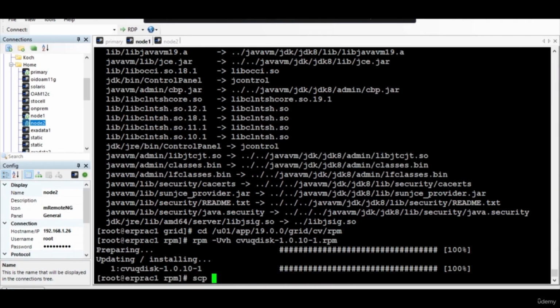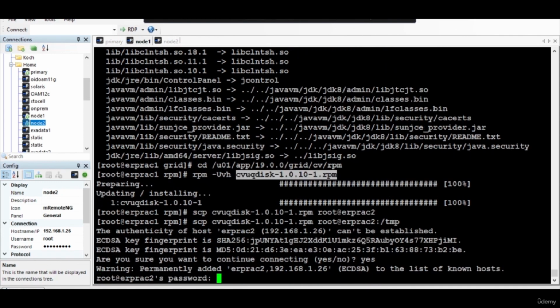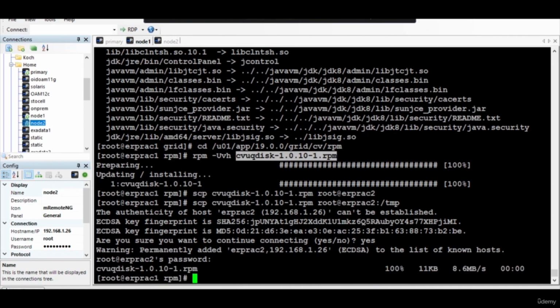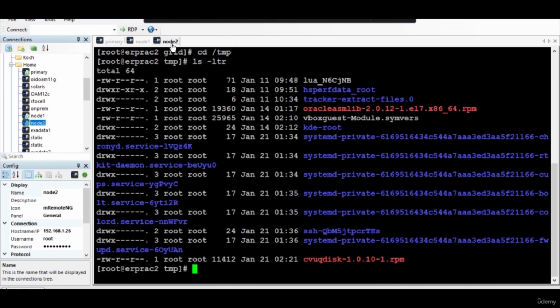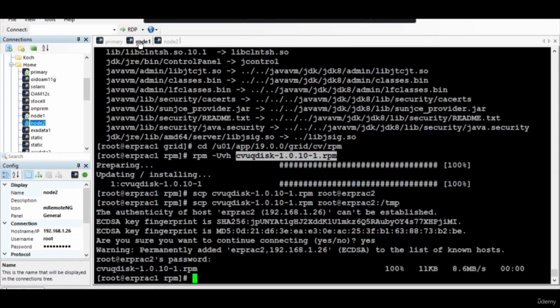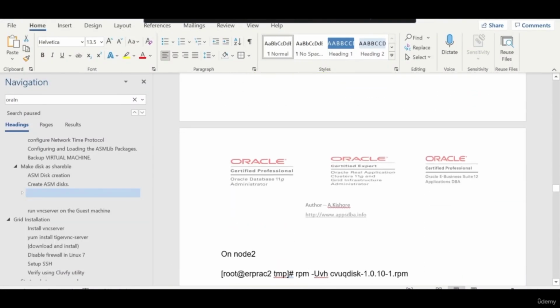We'll also copy this package to node 2, and we'll install this package. So in both nodes, node 1 and node 2, we have installed the package.